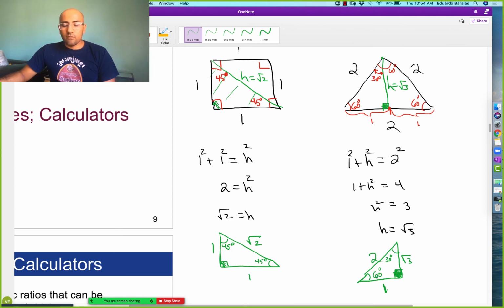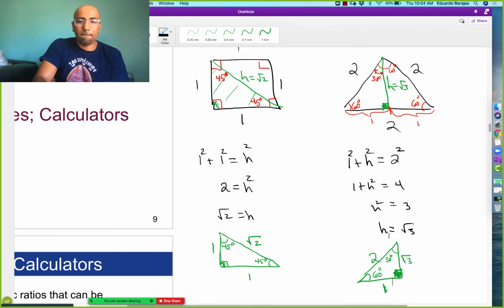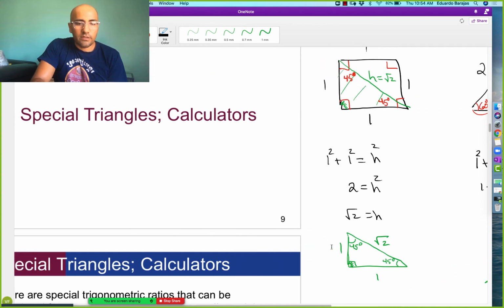60 degrees. Right? So for example, sine of 60 degrees is opposite over hypotenuse. So sine of 60 equals root 3 over 2. Sine of 30 degrees is 1/2, opposite over hypotenuse. So we can derive all of them from there. Any questions? No? Okay, so let's go back over here.